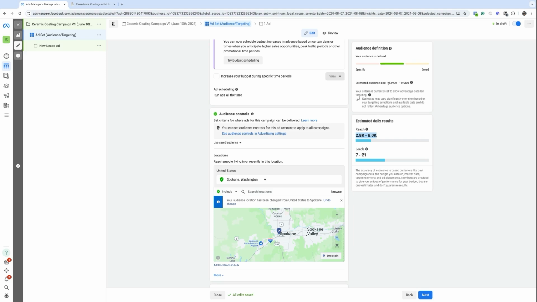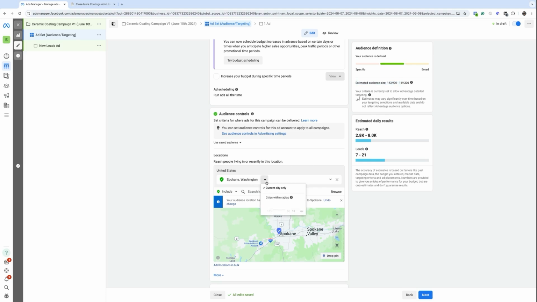So I always say the more people, the better. I would recommend a rock bottom minimum audience size of at least 100,000. But we also have clients who live in very remote areas, but they're still able to stay busy with ceramic coatings. But I think at least 100,000 is a really good total audience size to aim for. So we're well within that.